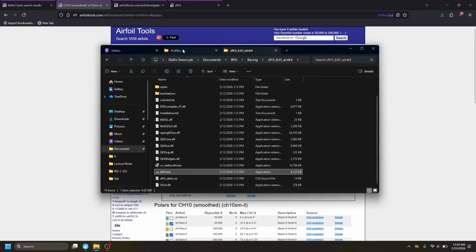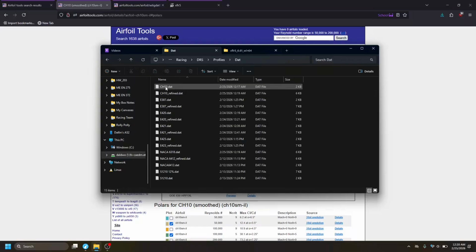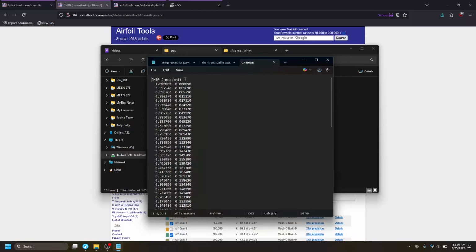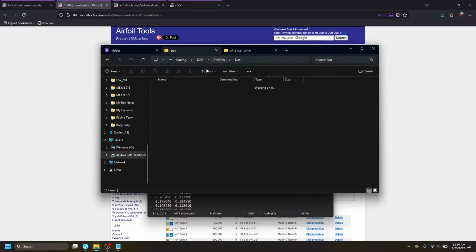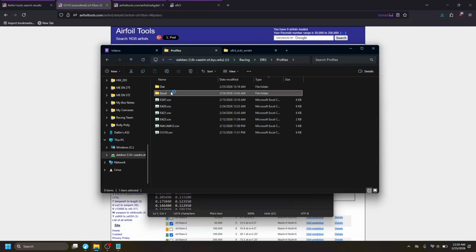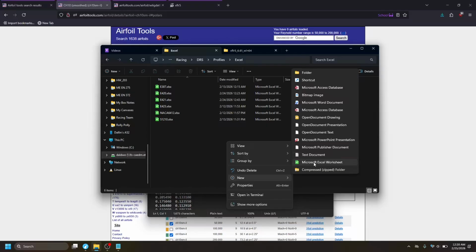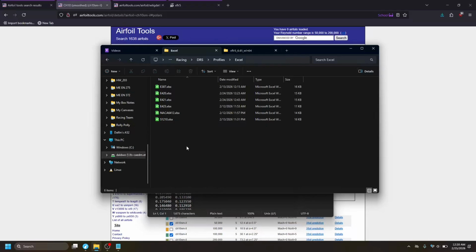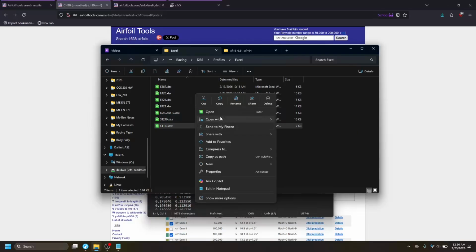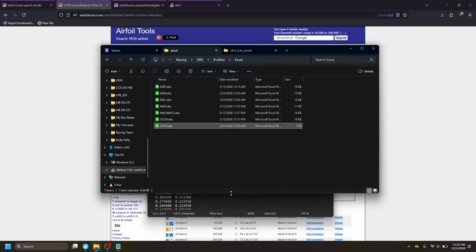So at this point, we can now go back to our profiles folder, go to the data folder, open up CH10. It'll launch Notepad. If you're a Windows user, you can grab our files from there. However, we need to get a CSV file. So I'm going to create a new spreadsheet, create the CSV. And although I'm not a huge Excel person, this is what most people use. I'm just going to right click and say open with Excel, not LibreOffice.